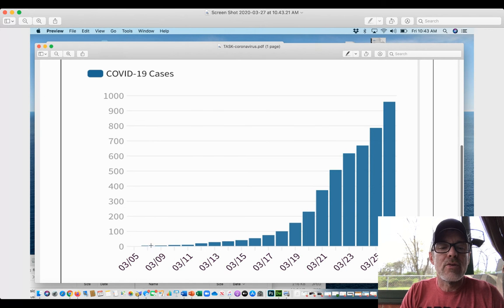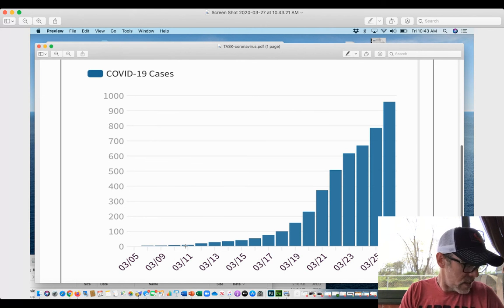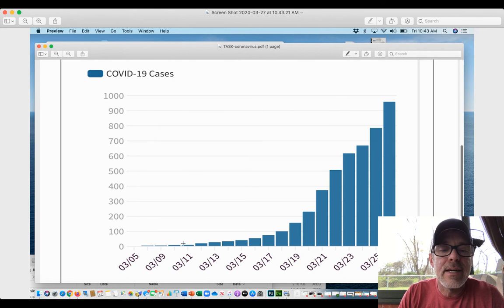Like here, those are the same from the 6th to 9th. The 10th and 11th are more, but I don't know how much more. Oh, because I don't have the exact numbers. So I'd have to just kind of do my best guess that if this were, say, 50, that would be maybe 10 on the 11th ish.